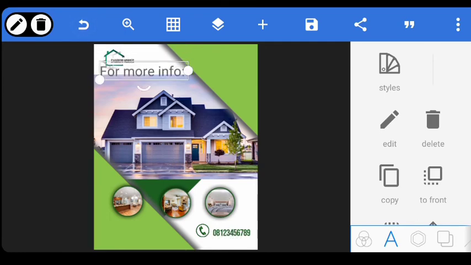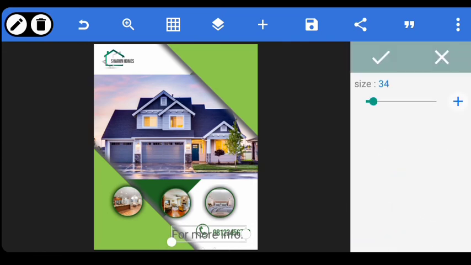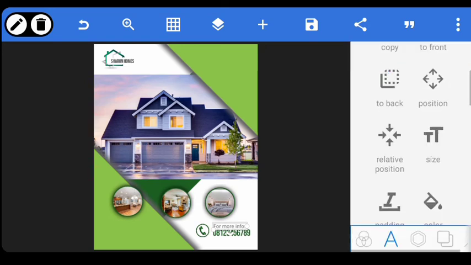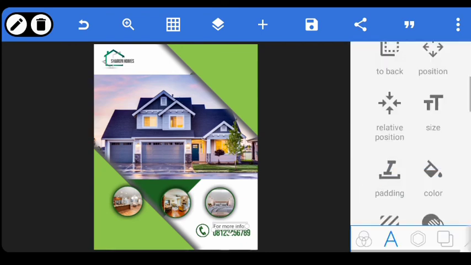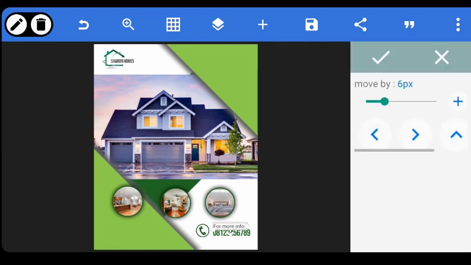Go back. Bring it here. Reduce the size. So we made that 15. Position it properly. You can make it black color, like deep black color for easy. Position that right above the phone number.